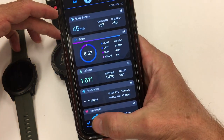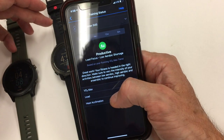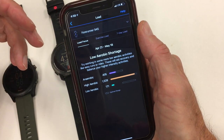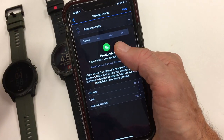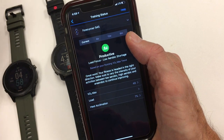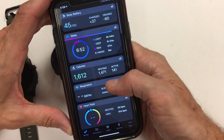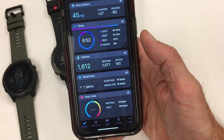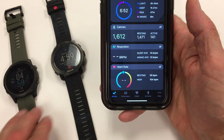Again, on the Garmin you're seeing these specific stats on the Training Status because we're looking at the 945. If you use the 245, some of these would be more simplified and the whole load detail would not be filled in. If you're using the Forerunner 45, it doesn't have load calculations, and you won't get it with the Venue or Vivoactive 4 either. That's why you want to use a 245, 945, or maybe a 645 — though the 645 doesn't include the Body Battery evaluation, which I find useful. But this is a summary of the two apps side by side.